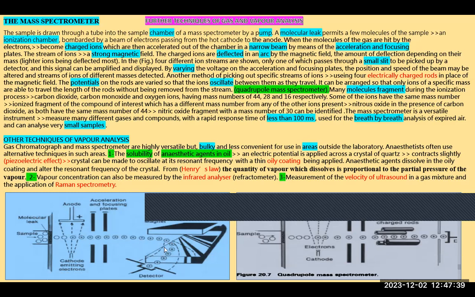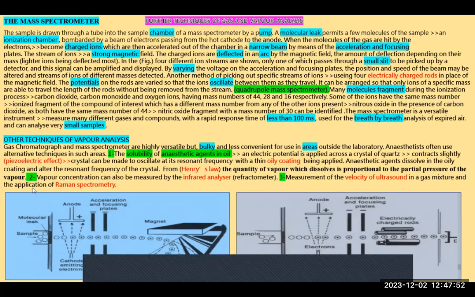So we have three paths. We are only keen on the path going to the detector, which is in the middle. So this is the method to measure the gases and the vapor of a mixture of components. The good thing about it, but it may be difficult for it to differentiate between two molecules that have the same mass number, such as carbon dioxide and nitrous oxide.